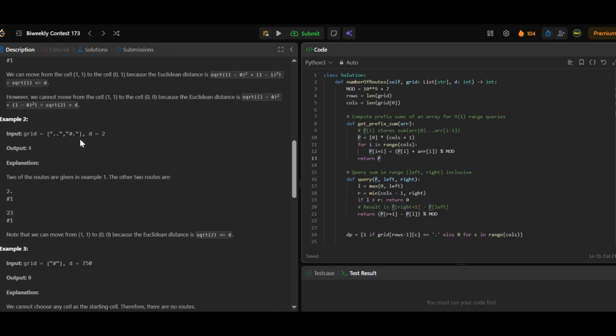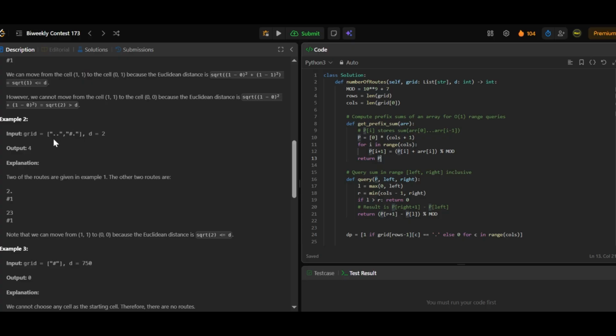Similarly here, if it is given as distance 2, we are having 4 as output, because from the previous row, at the 1 1 position, you can directly move to 0 0 and 0 1.